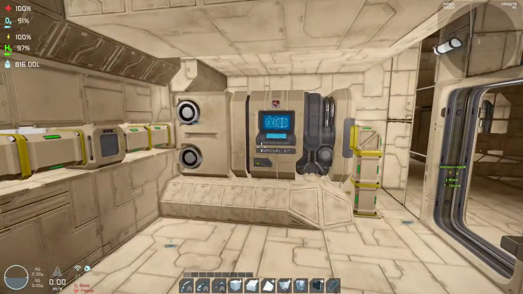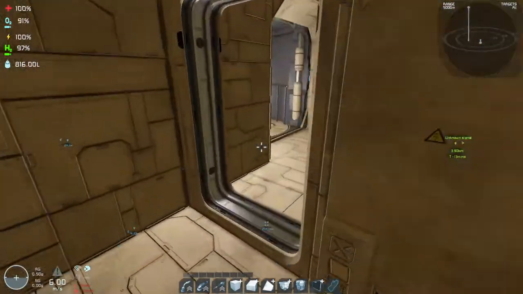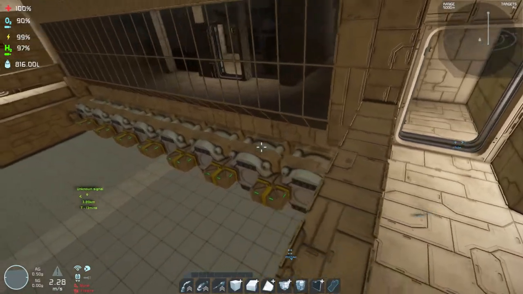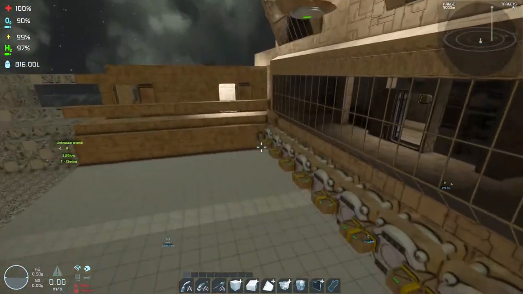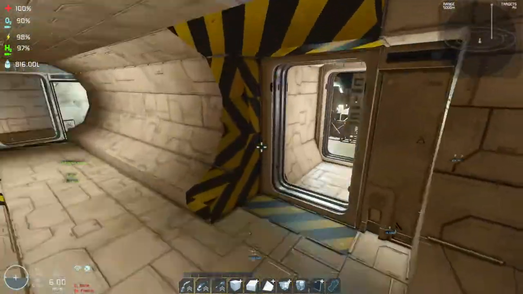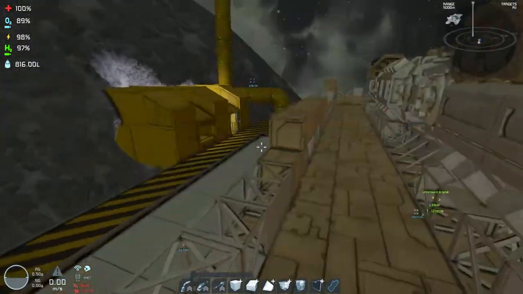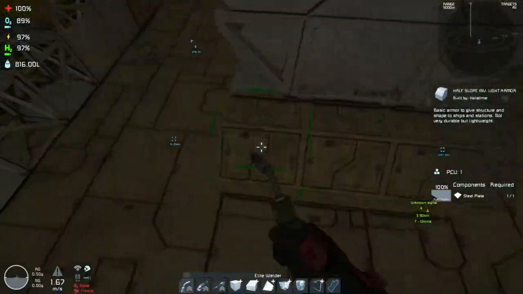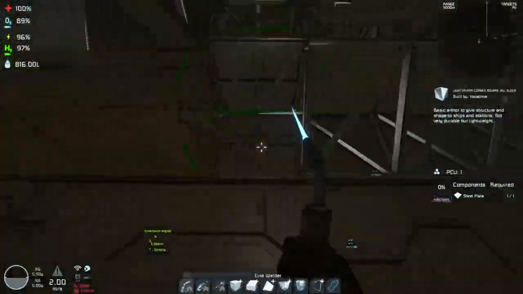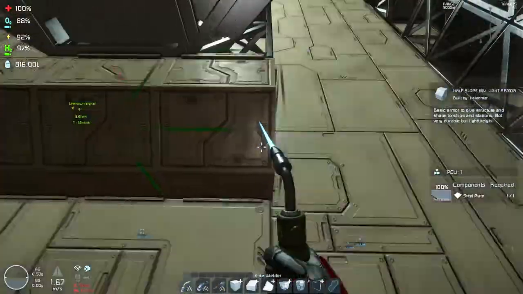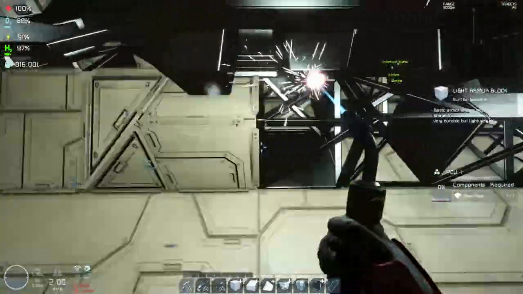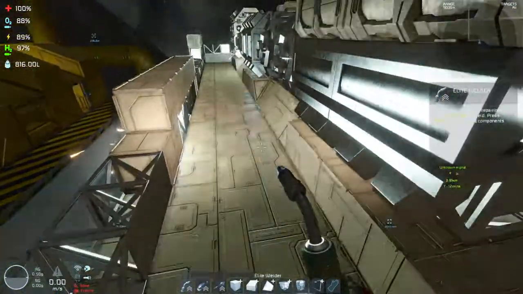Because once we have the reactors and everything online, I'm thinking we'll go ahead and turn the O2 systems on, get all of this stuff filled, and maybe close up this area. Right, since Bob is a little busy, let's go ahead and get this welded up. Sounds like Bob is finishing up his stuff. And this way you can get a good idea what it's going to look like. Go ahead and turn that on, stand up.